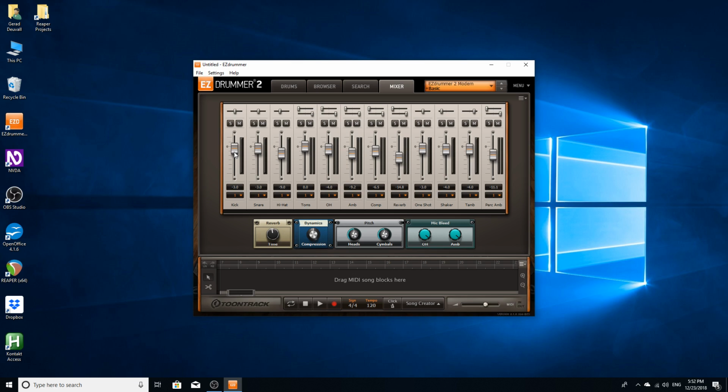And in this case, I have kick first. "Kick, Snare minus 3.0 dB. Snare, Hi-hat minus 9.0 dB. Hi-hat, Toms 0.0 dB. Toms, Overhead minus 4.0 dB. Overheads, AMB minus 9.2 dB." Ambience. "Comp minus 6.5 dB." Compression. "Reverb minus 4.8 dB. Reverb, One shot minus 3.0 dB." One shot, which is the one shot pad. "Shaker minus 4.0 dB. Shaker, Tom minus 4.0 dB." Tambourine. "Perk AMB minus 11.1 dB." Percussion ambience. And I can push 1 on the keyboard. "Channel kick minus 3.0 dB." It'll take me right back to the kick drum. And I'm using the left and right arrows to navigate through the channel strips.